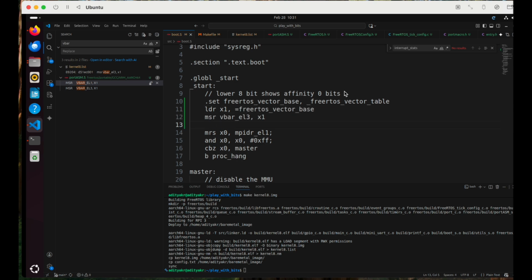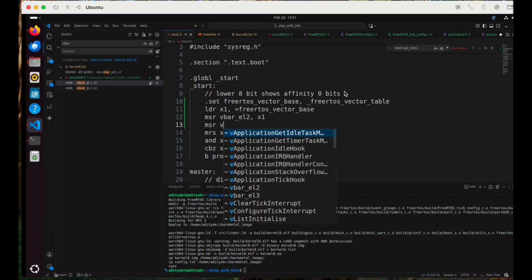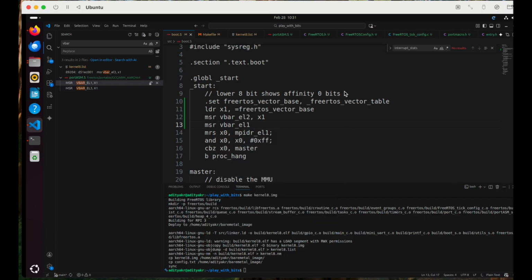We don't need to do it at EL3; we have to do it in EL2 and EL1. The same thing we have loaded in x1, we have to do with MSR at EL1.